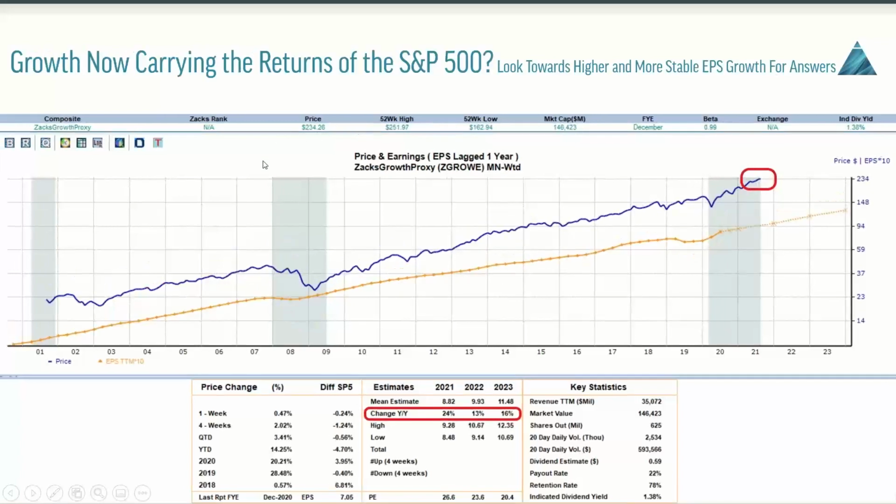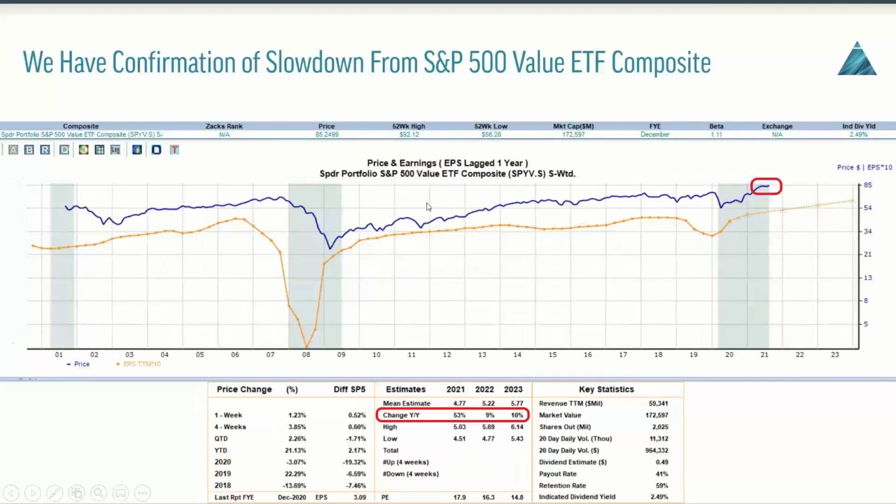okay, which is why we're getting that flat line. So again, now we want to do an additional confirmation and take a look at the SPDR portfolio, specifically the ETF composites that we maintain in the Zacks research system on the S&P 500 value ETF. And you can see that, again, we have confirmation of that slowdown in the value basket, okay, coming off of 53% to 9%. Now, keep in mind, the SPDR portfolio is going to have those financials. That's going to obviously mitigate that decline because there's still expected to be some growth in that group along with energy.